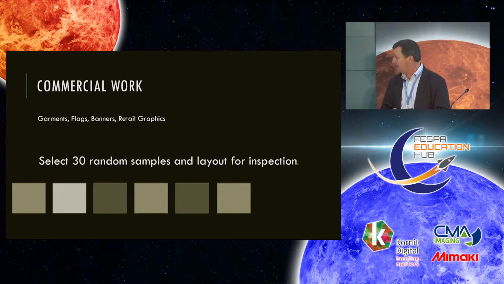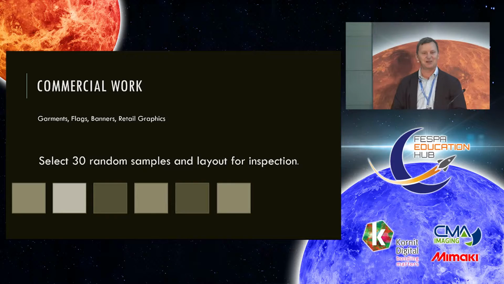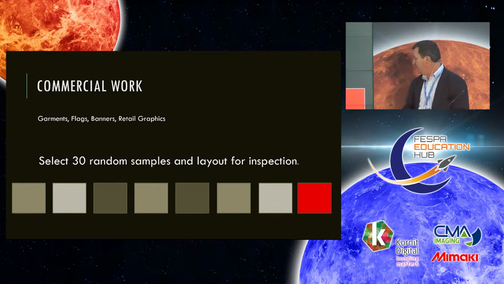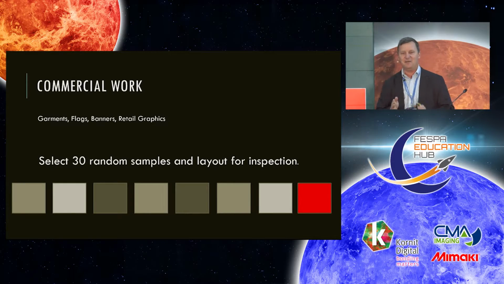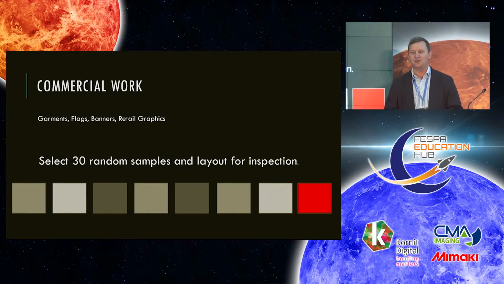Is it color variation, which you can see the blocks coming across here, vary in color a little bit, which is going to happen in any printing process? Or do you have one that really stands out? If you have a few of these in your sample of 30, you might want to go back and recall that run and go through it a little bit more.